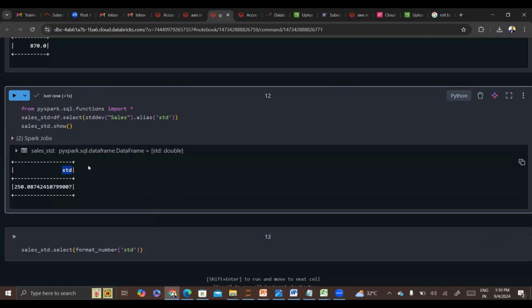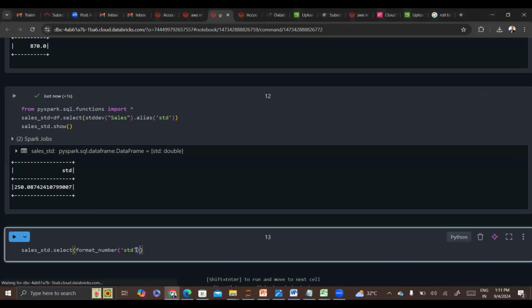Then just a minute. Yeah, so this is std, and once the std is here, say I wanted to format till the 2 decimal as I mentioned here, colon 2, dot show here.